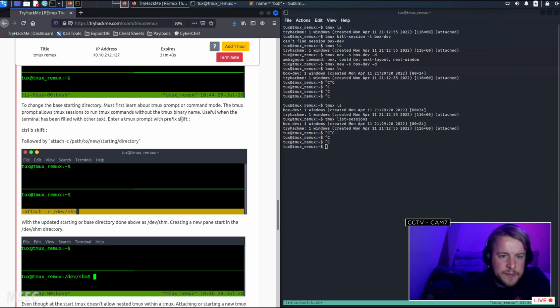Enter the tmux prompt with prefix, Shift. Control B, Shift. Shift.